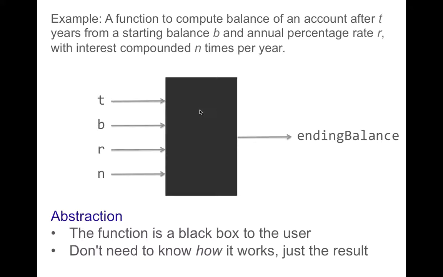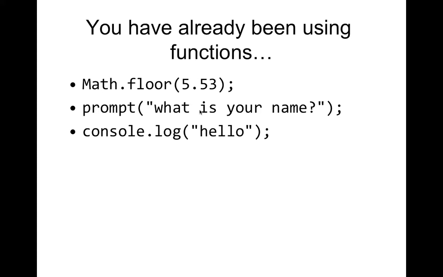You don't need to know how it works to use it, you just need to know the result. Somebody needs to know how it works to program it, to code the function. But if you're just calling it, you don't necessarily need to know the details. Now, we've already been using functions, the math functions, the prompt, console.log, alert. So what we've been doing up until now is using existing functions. What we're going to talk about now is how you can start to create your own functions that allow you to build these larger programs.